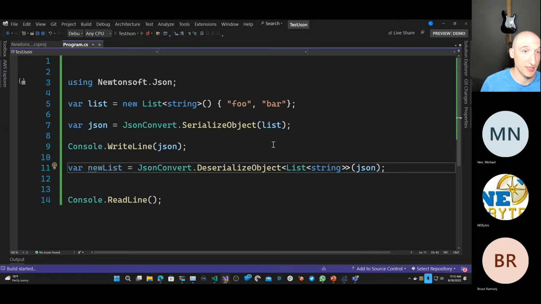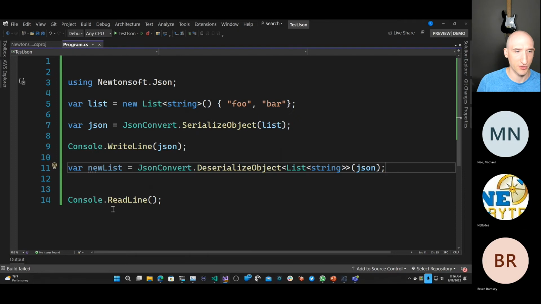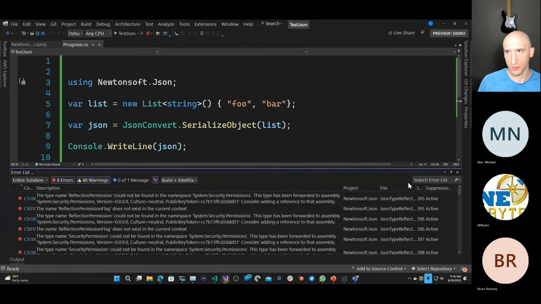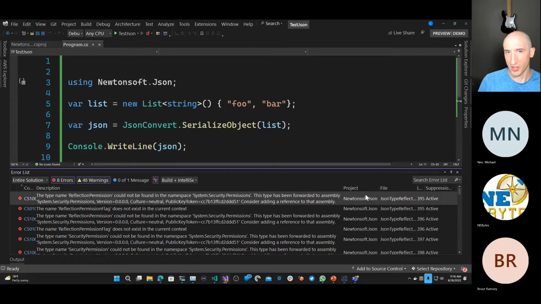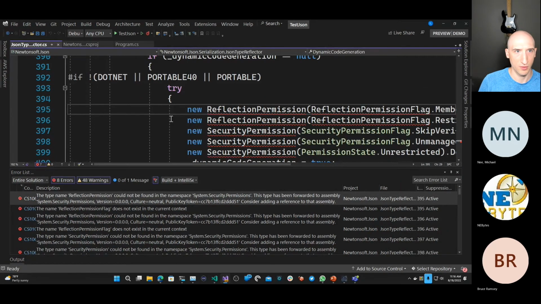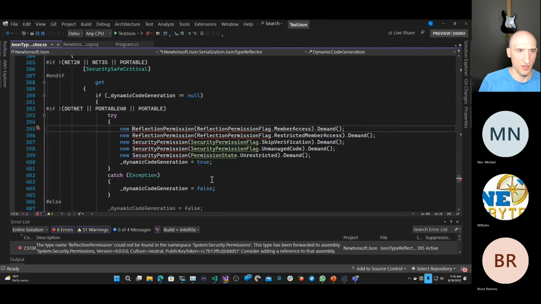So let's actually click test. Let's actually run our project. This is going to build the project, so it might take a second. But what it'll do, oh, there are build errors. That's great. That's not good. Let's open this up. Oh, it looks like there's some code that needs to get removed. So let's take a look at this.